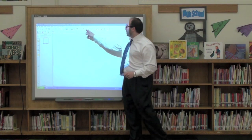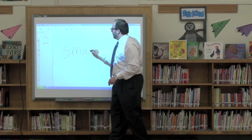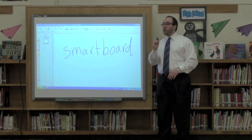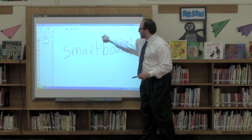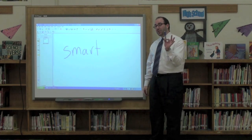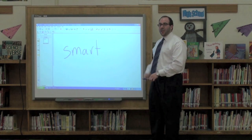So let's start. I'm going to choose an ink color over here and write the word 'smart board.' Now, while I'm still holding the pen, I can use the back of my hand — my palm — and just go like this to erase. Really cool, really simple. Before I'd have to put the pen down and grab the eraser or use the eraser tool and switch between.